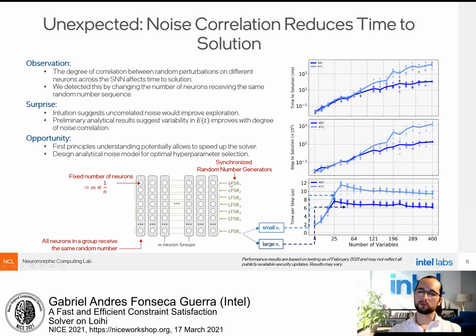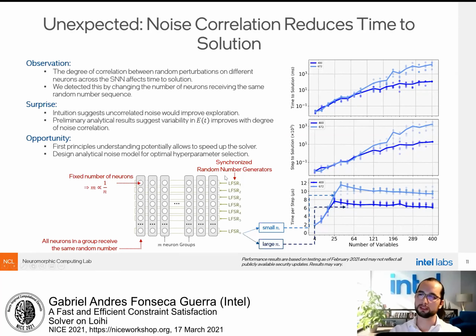which is to randomize the voltage of each of the neurons. We apply these LFSR numbers that come from pseudo-random number generators, and a single LFSR feeds a whole neurocore, right? And then by changing the grouping, the number of neurons that go in a neurocore, you can change the number of neurons that are affected by a single LFSR. And then you get this way of varying the correlation between random numbers. This is not really relevant.